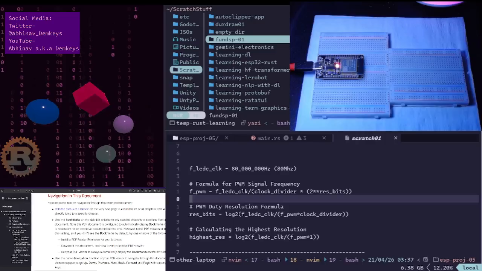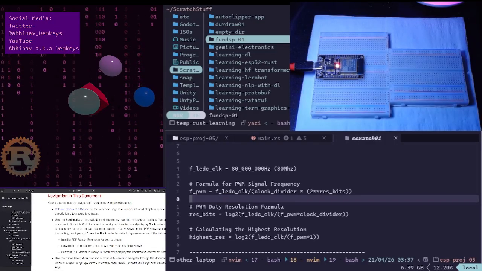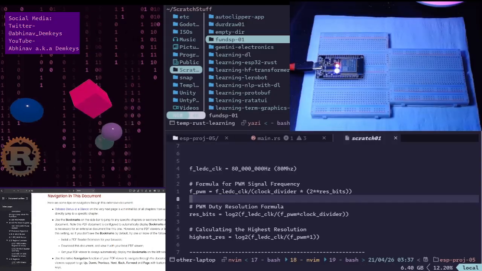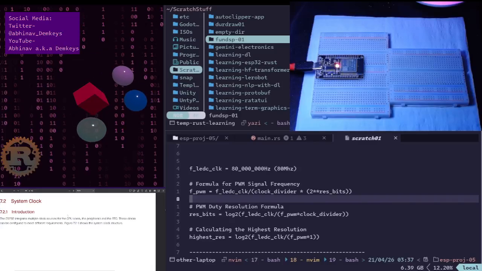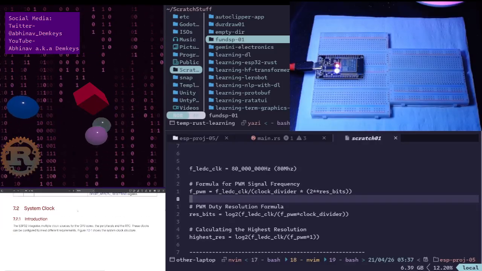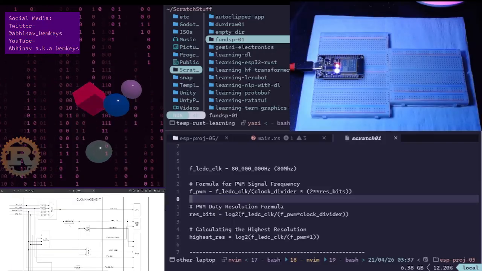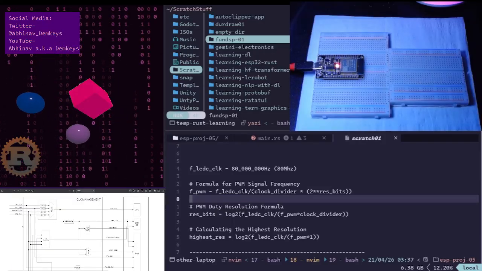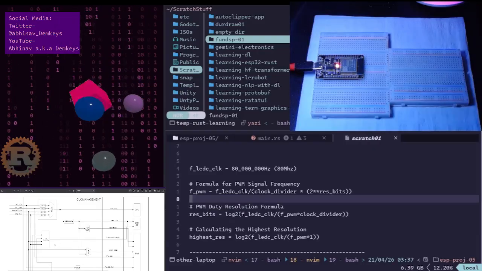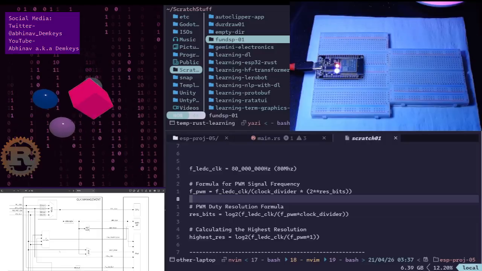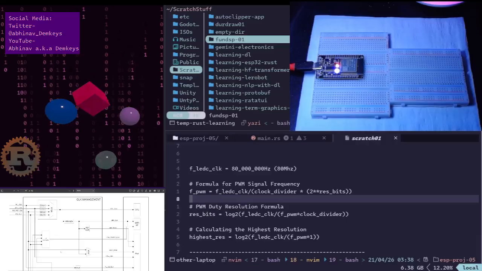Let's look at the document outline. Actually, chapter 7 is what I'm looking for. 6, 7, system clock. All right. So this is what we are looking for. I don't know why I said that everything is coming from the CPU clock. I was trying to say something, but I wasn't trying to say that. I said that, which was wrong, but I don't remember what I was trying to say.